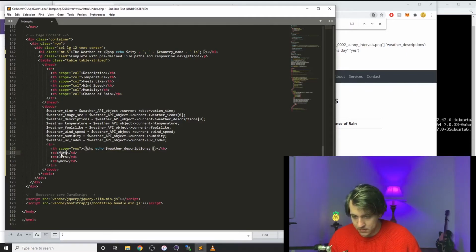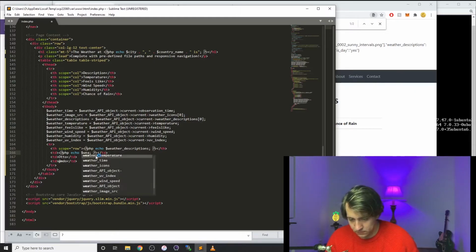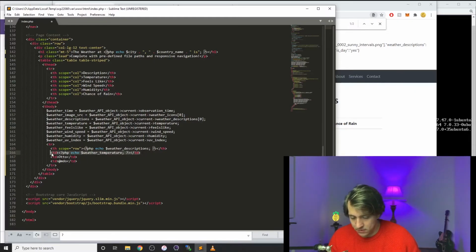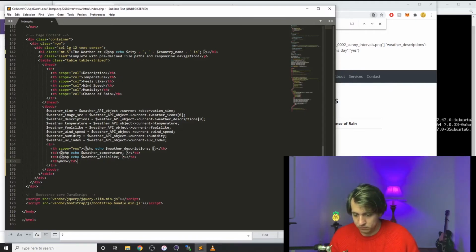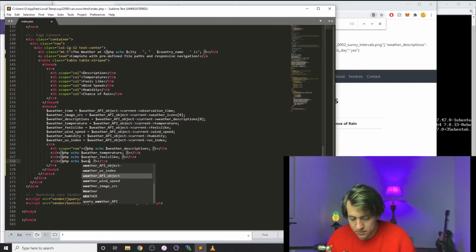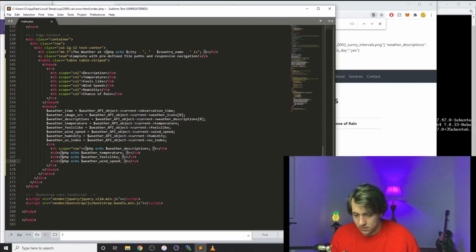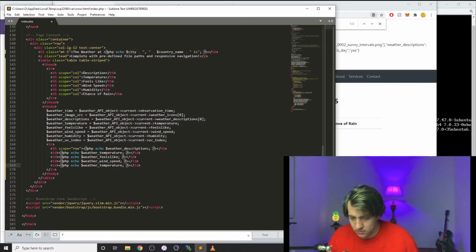And the next one is temperature. The next one is feels like. The next one is wind speed. The next one is humidity.